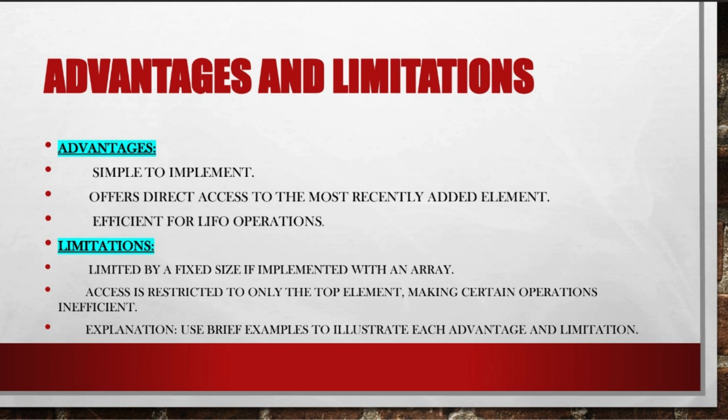However, there are some limitations. If implemented using an array, the size is fixed, which can be restrictive if you need a more flexible solution. Access is also limited to only the top element, meaning you can't retrieve other elements directly without removing those above it. This can make certain operations inefficient. In the following slides, we'll go through each advantage and limitation with brief examples to further illustrate these points.